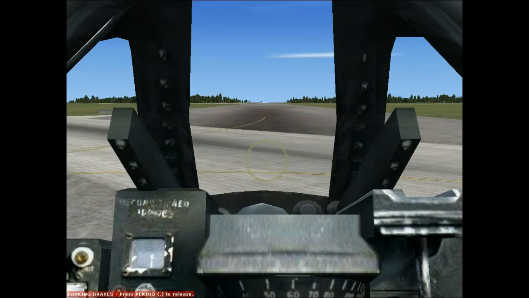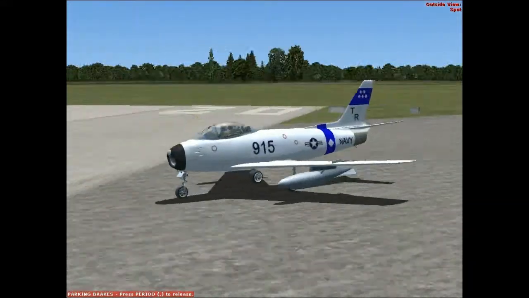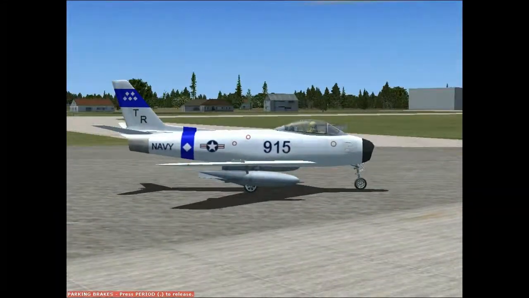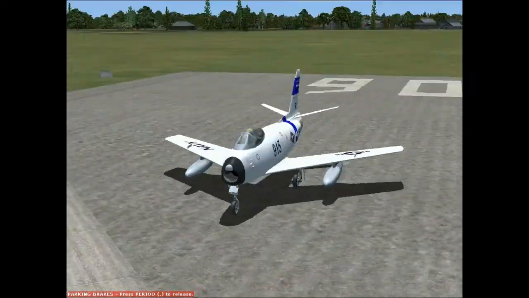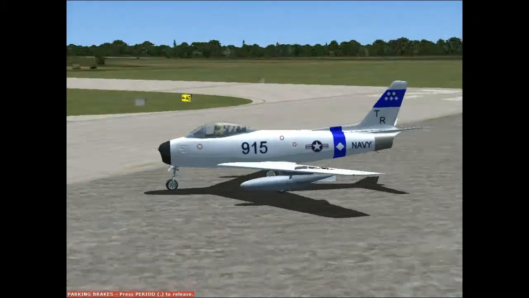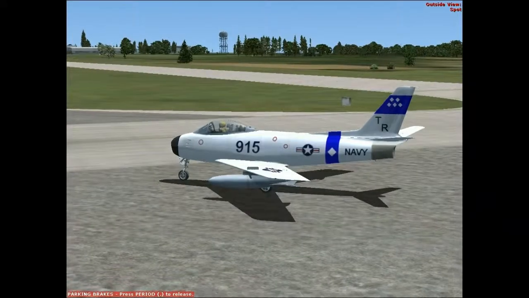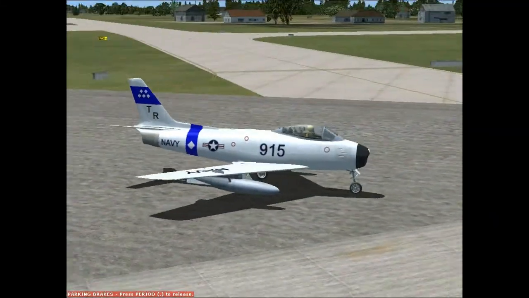And to kick off this series, I'm going to be showing you the FJ-3 Fury. Now, the FJ-3 Fury first showed up July of 1954 and first took flight at the Naval Air Testing Center. This aircraft is probably the most popular aircraft for not being in combat. This airplane never showed up in combat or at war.